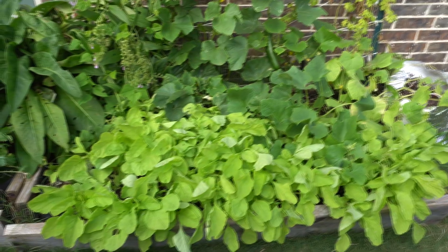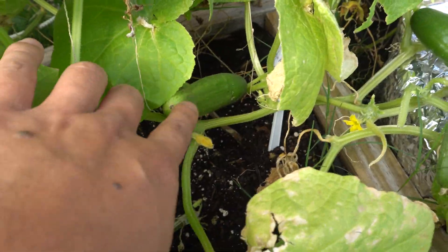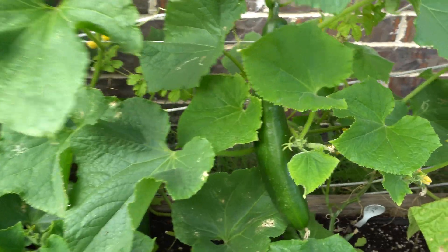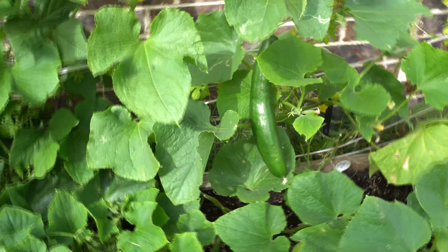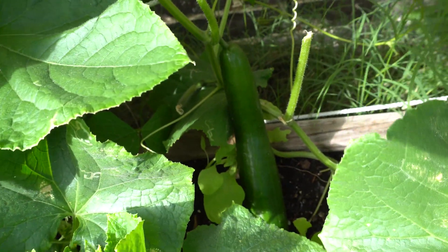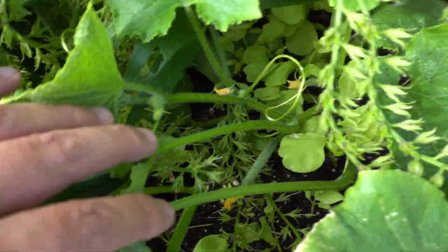Here is another raised bed I have with Nokia and Diva. These are the Diva right here, growing in grow bags — you can see the cucumbers there. My Nokia I'm letting climb a little bit, and it's actually recommended to let them climb because they produce straight fruits — the fruit just hangs and creates these straight, beautiful cucumbers. So allowing them to climb on a trellis is the best idea. Look at how huge that one is — it's so heavy it's dragging the vine down. They produce a good amount of cucumbers very fast, and they don't need pollination.